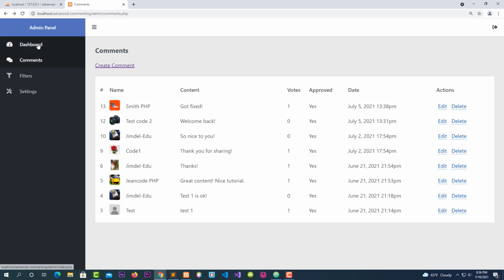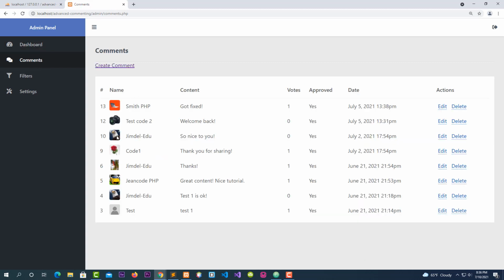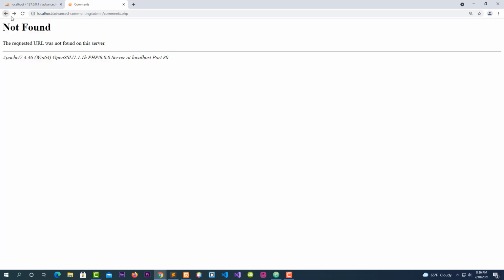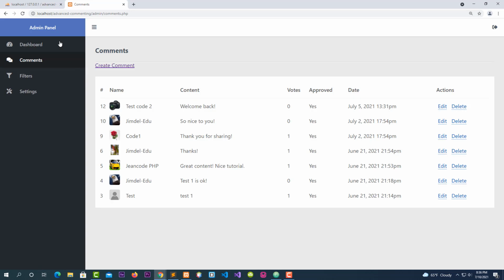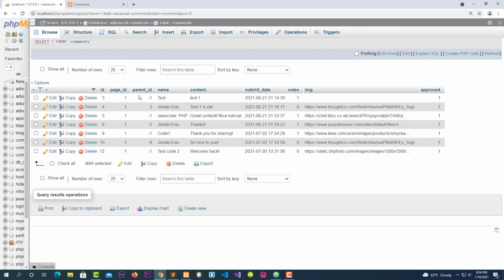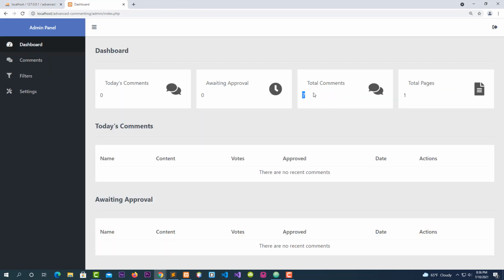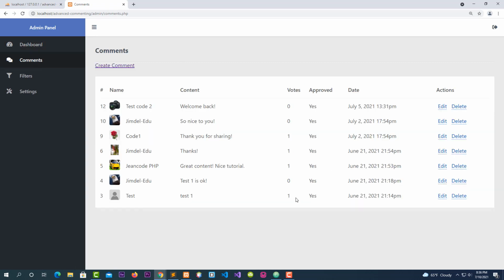As you can see, when you click on dashboard, you get here, and when we click on comments, we have all our comments so far. Next we will see, now you cannot edit or see, but we can delete because we have a delete button. We delete one, and let's go back, and if we refresh the page, our database has fewer. Remember, we were supposed to get 7. We cannot edit yet, but we can delete.